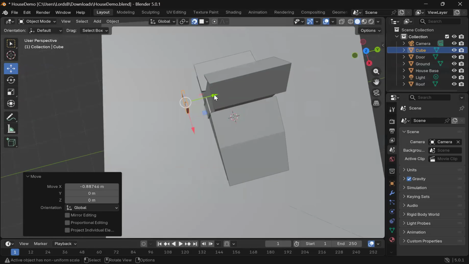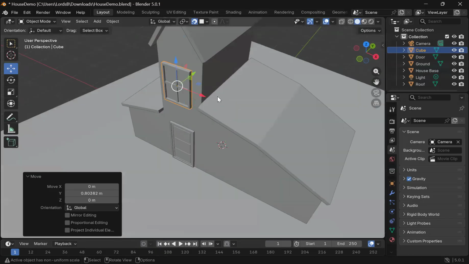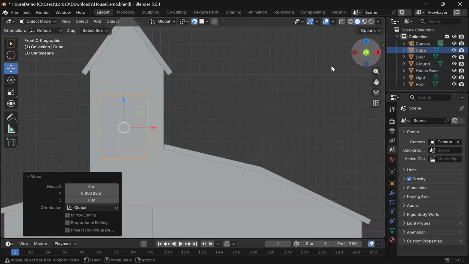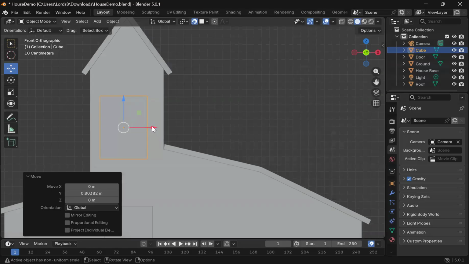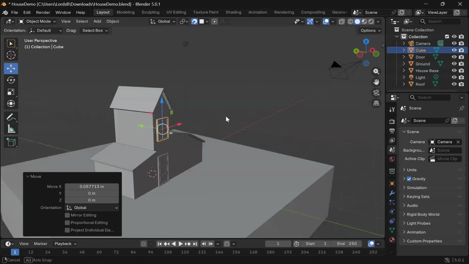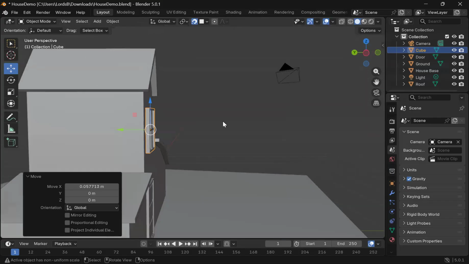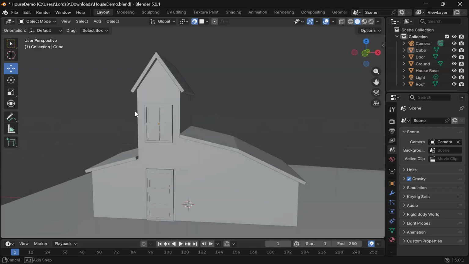So I'm moving it and I'm going to just smack it on the front of the house. There we go. And I hit Y to kind of flip it so I can see if it's even on the front of the house because I want it somewhat even. There we go. Okay, there's my little window.